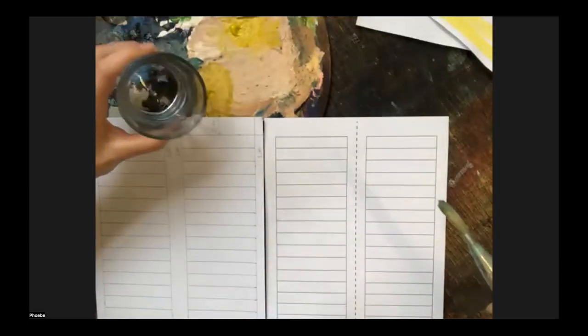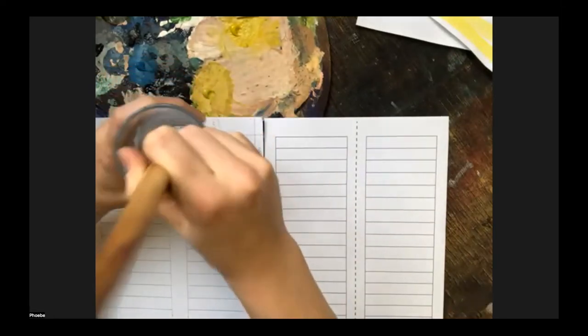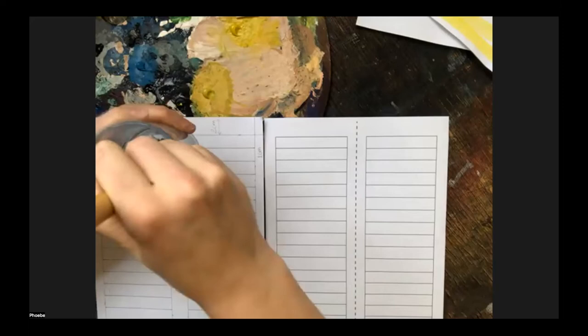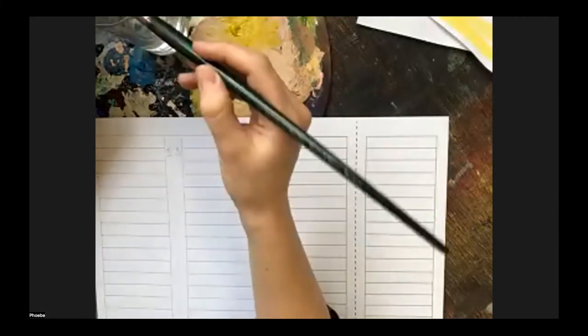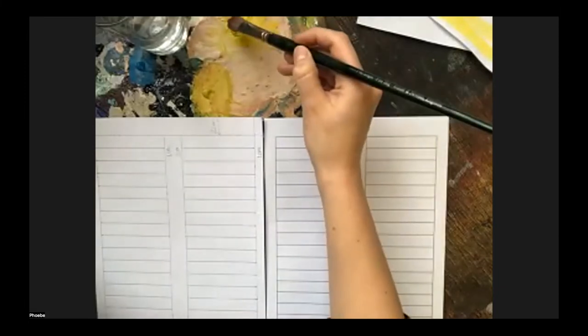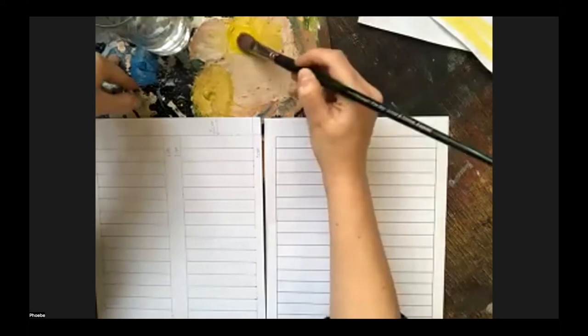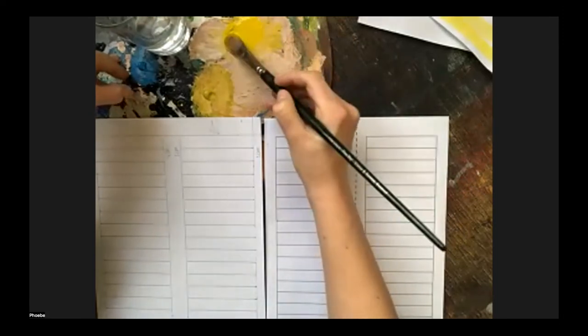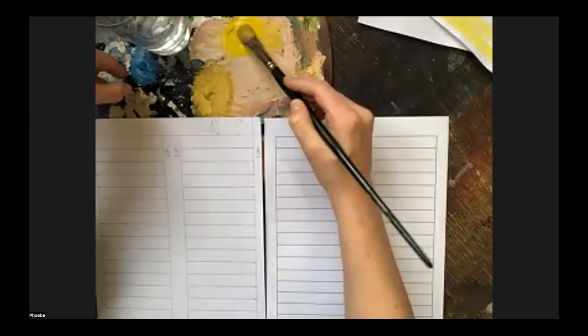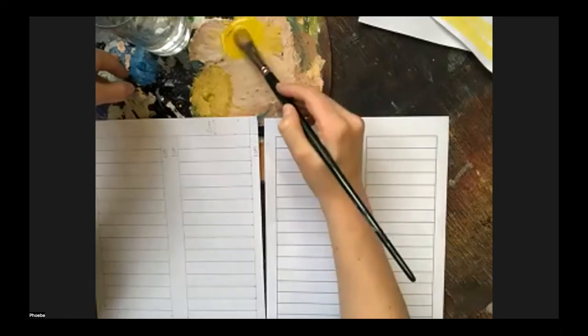So I'm just going to get a bit of water on my brush, just moistening our brush. Then kind of keeping a bit of water on the brush because we want the paint to be not too thick, because we need it to dry in time for us to be able to use it in the session. And then I just sort of dab it onto the paint just to make it not too runny, but a kind of an inky consistency rather than a pasty consistency, because what we want with this is a nice fluid line.